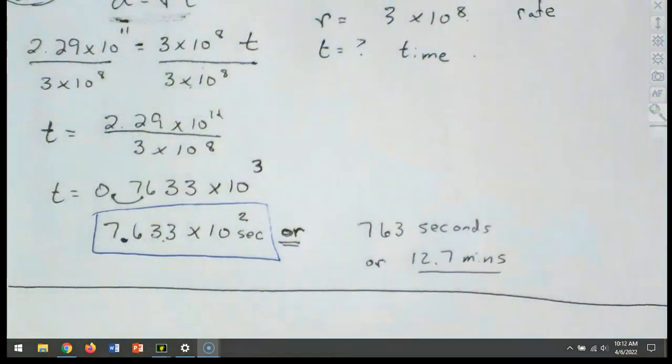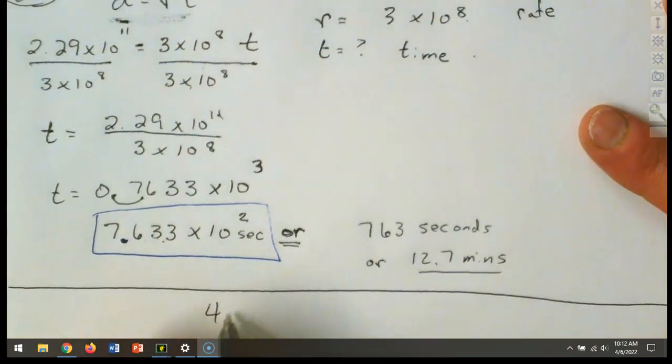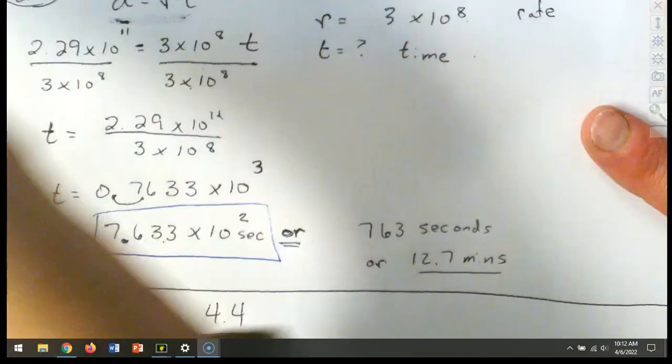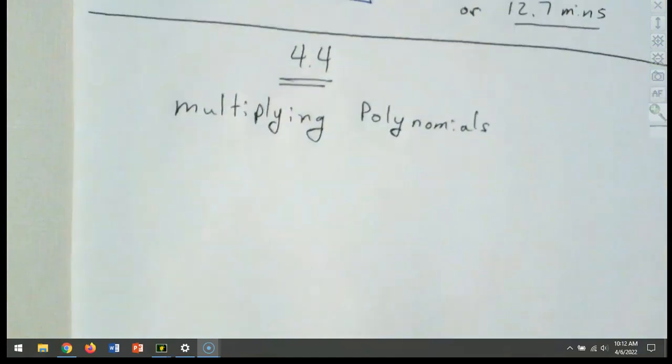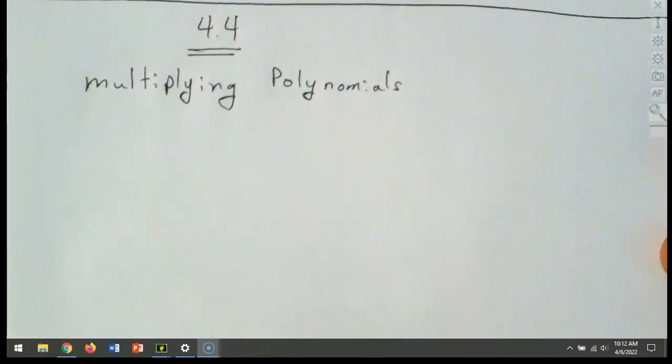We're now going to move on, and we're going to look at multiplying these polynomials. We're going to go ahead and move on and look at multiplying these polynomials. It's actually 4 or 5 instead of 4. But we're going to look at multiplying polynomials. We'll do a couple of these, and then we'll take a short break, and then we'll come back and finish them up.